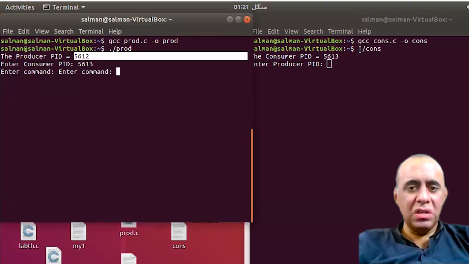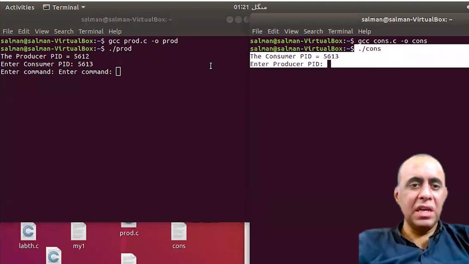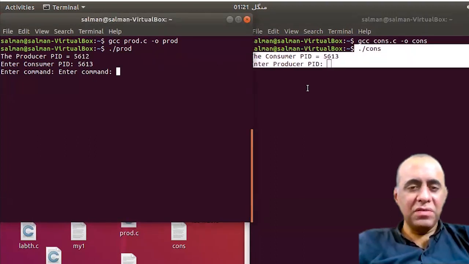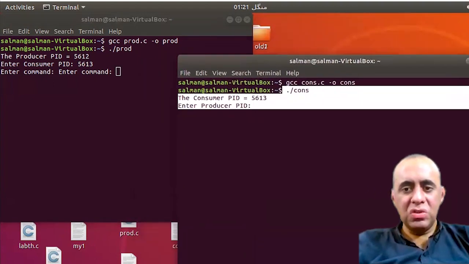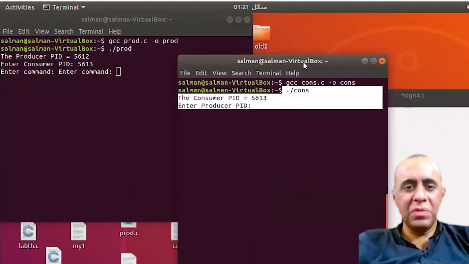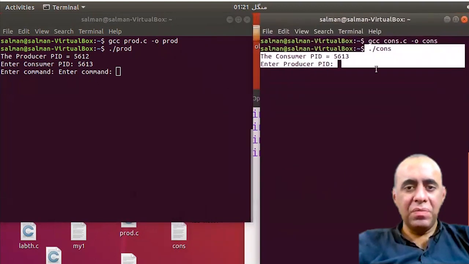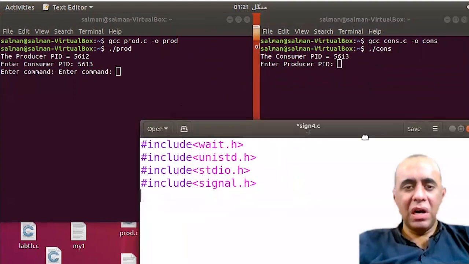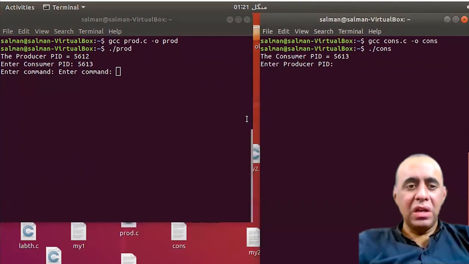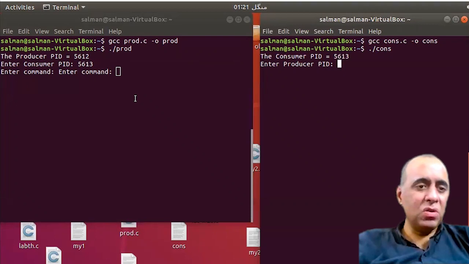In the consumer process, I need to do the same. By the way, you may have noticed that I'm using two terminal windows to see the output for this assignment. I'm compiling and running programs in separate windows. They may be located in the same folder, but I am running them from different terminal windows.